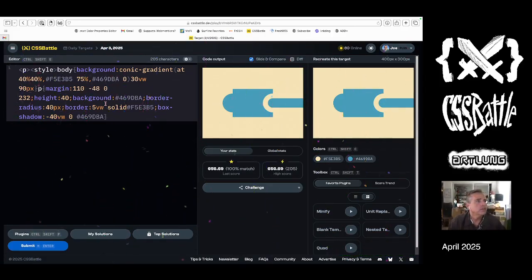Hope you enjoyed this. Go make a web page and write some HTML and CSS. All your HTML doesn't have to be crazy and complicated like this, and really this is not that complicated. Each of these things, the margin, the height, the background, the border radius, the border, the box shadow, are understandable things. It's just learning what are the numbers and the colors and what do they all do.